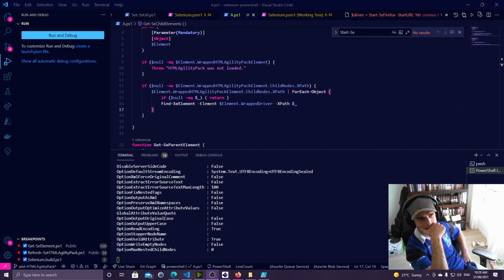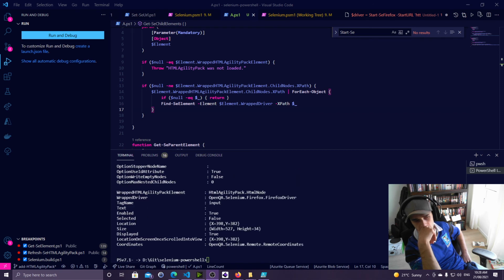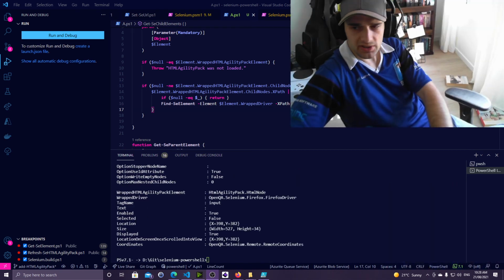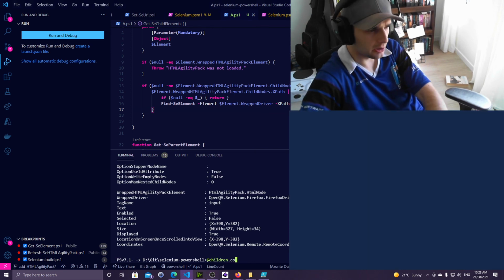I think that if it's loading the agility pack, this is not the agility pack, this is Selenium running slow. Well, what's the count now? Count.